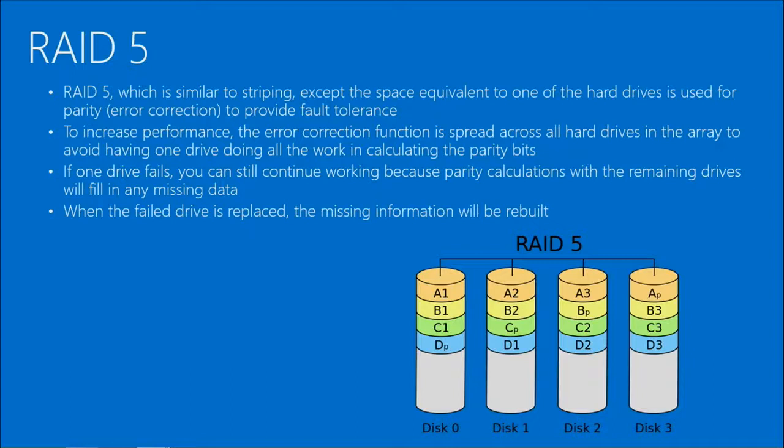In some of these systems, I've seen there's actually a spare hard drive that is empty and waiting, and when one of those drives fails, it automatically spins that drive up and starts copying the data to that drive. Called a hot spare. Hot spare. Very nice. And then hybrid levels of RAID.